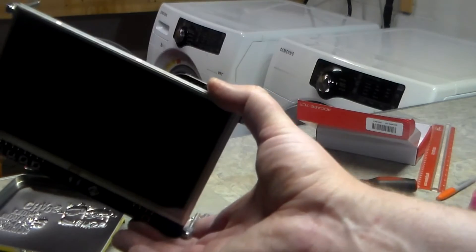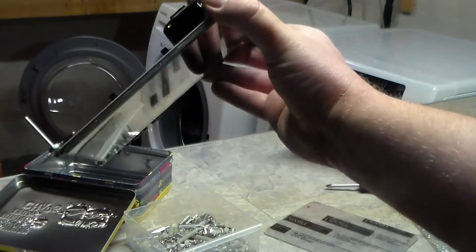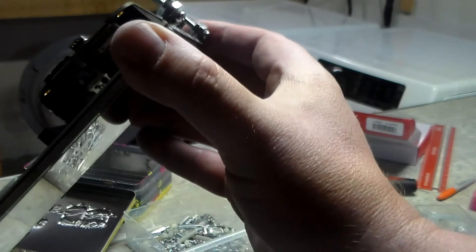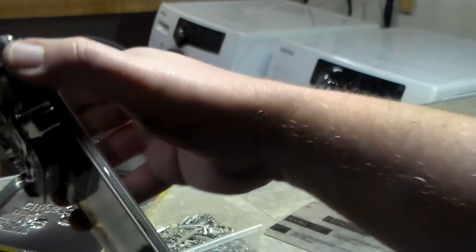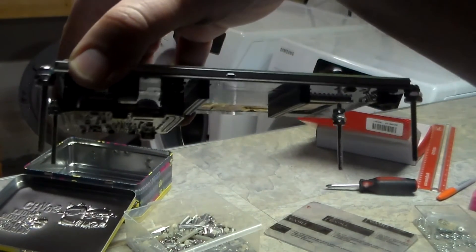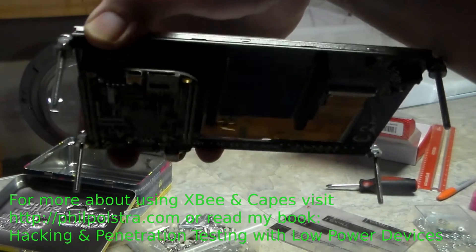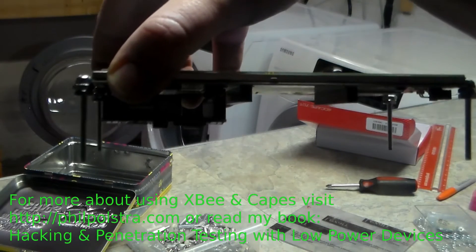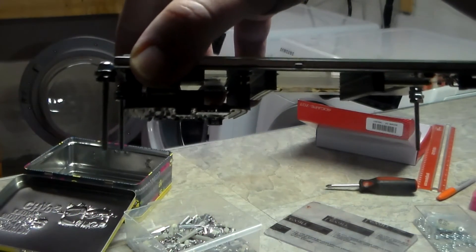Now you're ready to put your standoffs in. You don't have to use standoffs — I didn't have any of the right size for my particular box, so I've just put some number 6 screws in place and fastened them to the board with two nuts. You can see I already put the BeagleBone Black on the back. You want to make sure this will give you plenty of clearance if you're going to install any capes — this is going to be a hacking computer, so I'll probably have one of my XBee capes on it. Make sure you've left enough room, and once everything is set up, go ahead and drill the holes on your Lexan.